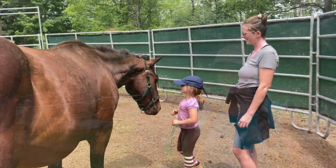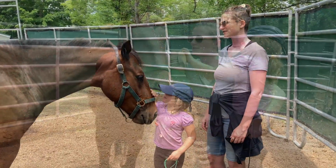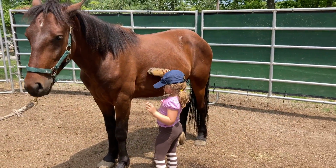Now earlier today I had my friend and her daughter over and they got to meet Jaeger, and this was his first time meeting a little person. He did amazing. He was really curious about her and let her brush him and really seemed to enjoy it.